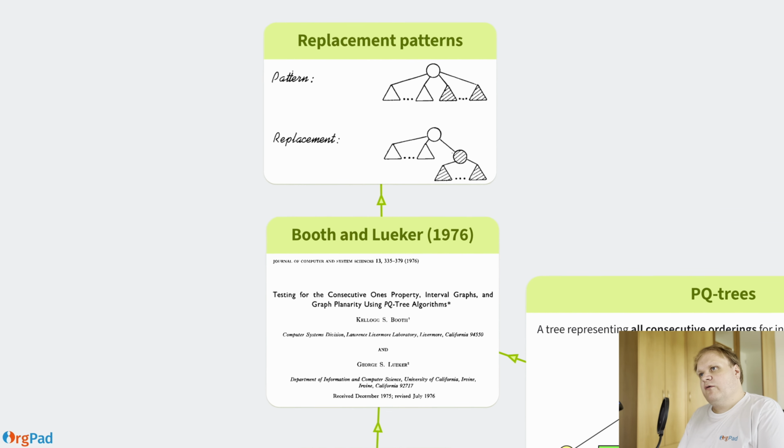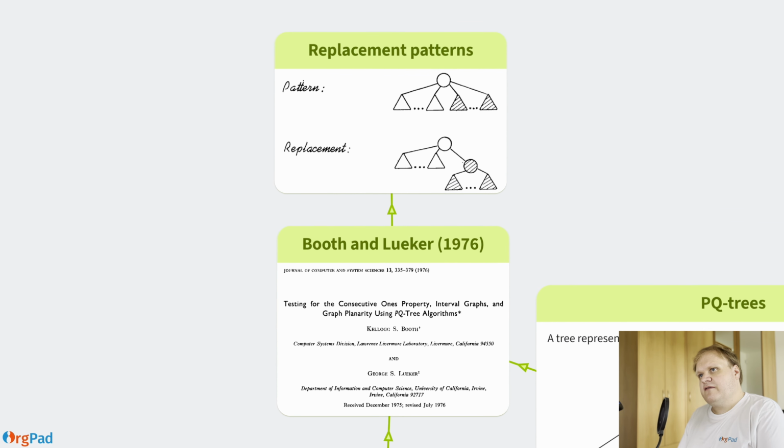So this solved a long-standing open problem whether interval graphs can be recognized in linear time. So let's just take a look at some examples. The paper is basically using these replacement patterns that if the highlighted subtrees should be put together by the next constraint, then we will just split it into a separate sub-P node like this. So there is a lot of patterns, replacement patterns like this, and you just apply them and you iteratively build a tree which satisfies more and more of the input constraints.